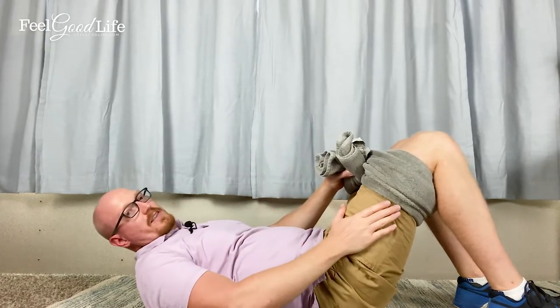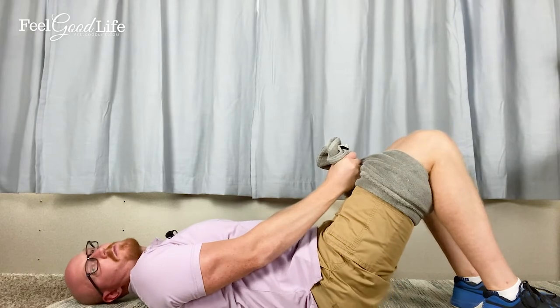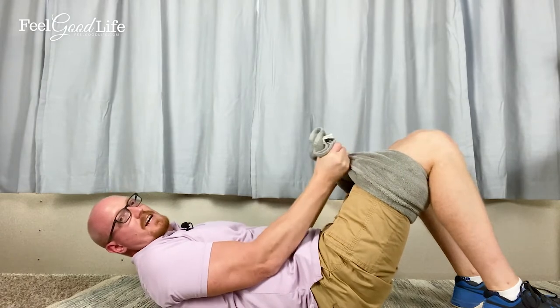The goal is to strengthen the outer portion of your thigh. So same thing. Lean back, relax your shoulders, tuck your pelvis in, and then press your thighs against the towel.